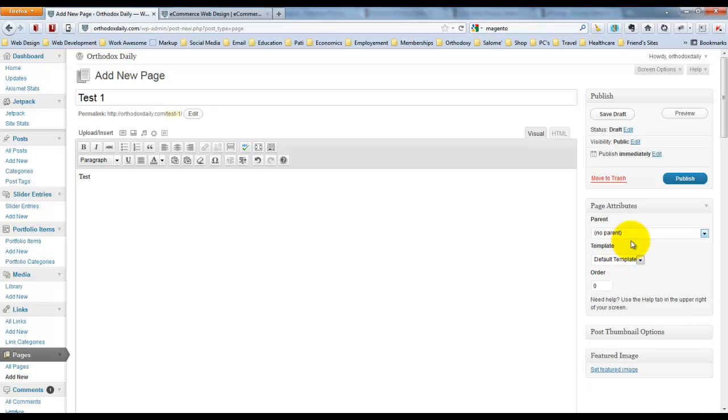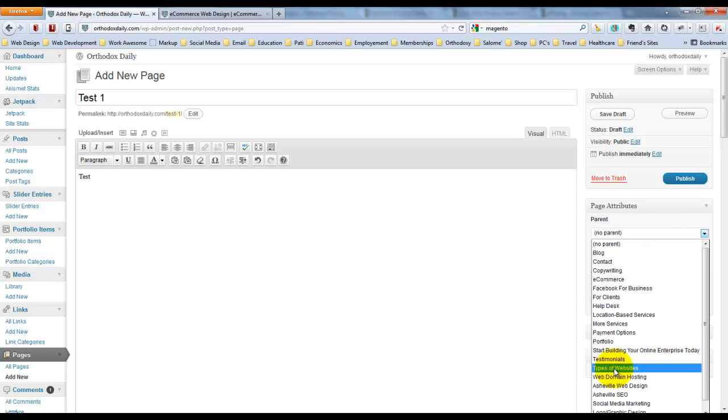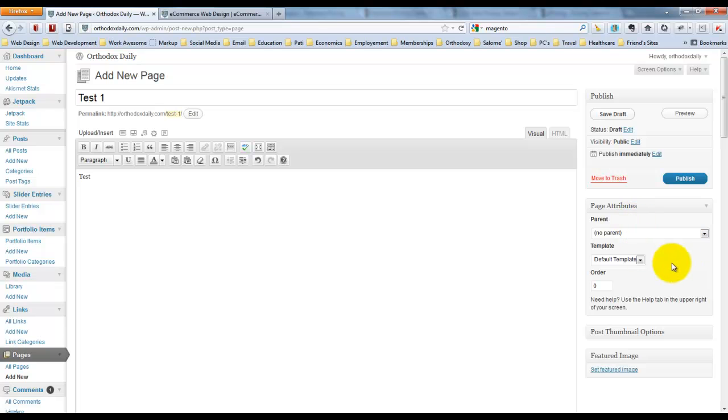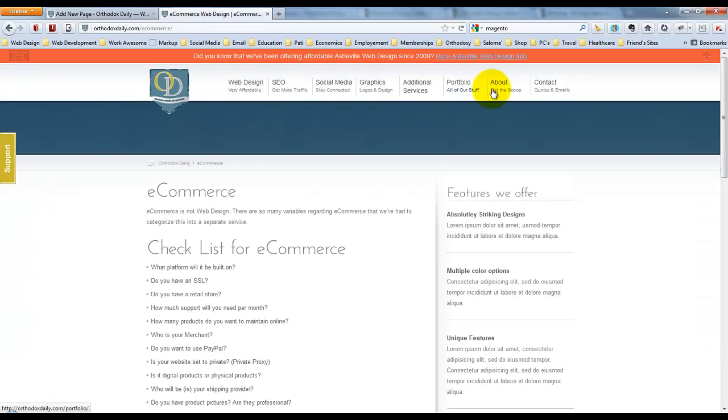I've talked about this before. Don't do that. Don't put it under anything else unless otherwise specified by your web designer. And you don't have to worry about the order of the page either. And I'm going to show you why. Because most WordPress themes in 2011, 2012, moving forward, are going to be organized in what's called the drag and drop menu system. And I'm going to show you that in just a second on how to actually get this page to show up in your actual website.